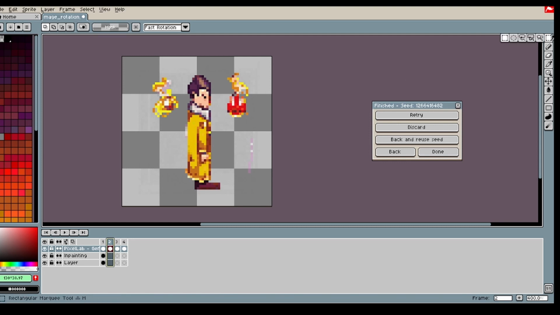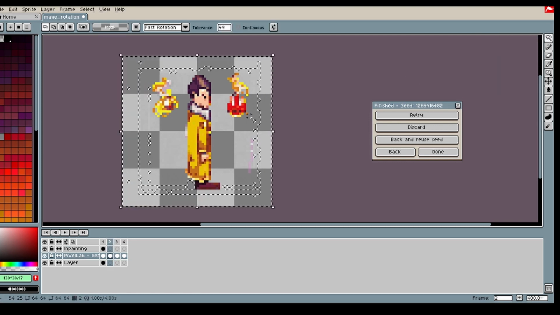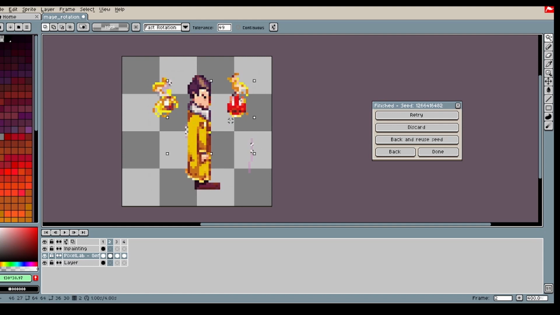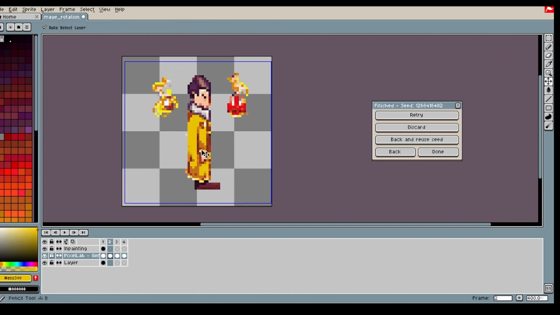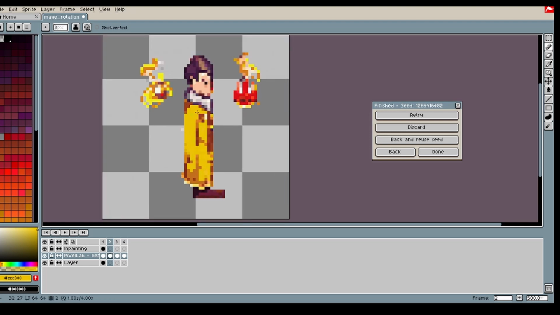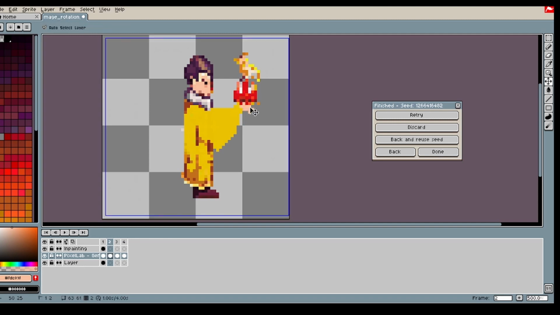Let's say you get a first generation that is semi-decent. You want to then clean up the image, and because we're going to use it as an init image, you want to make it semi-decent. So this is usually a good way of just fixing it up slightly. You don't have to be super perfect because we're going to use this as an init image, so the most important thing is just that it kind of looks like what you want it to look like in the future.